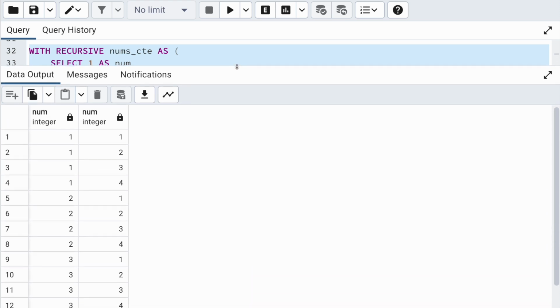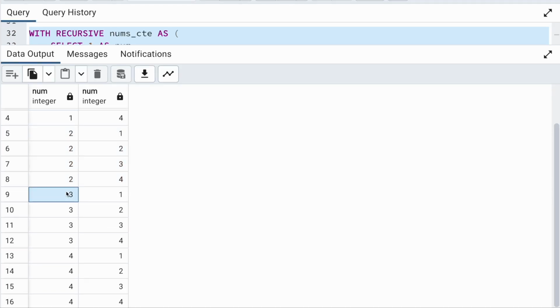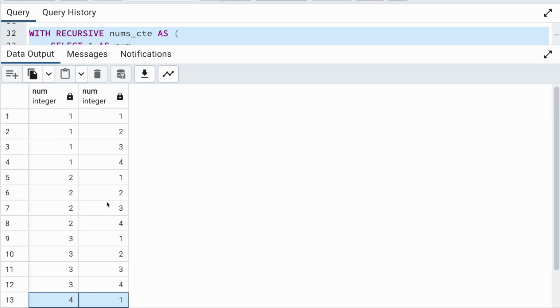So now the result is, as we have discussed, 1 appears 4 times, mapped to 1, 2, 3, and 4. Again we have 2 mapped to 1, 2, 3, and 4. Again 3 is mapped to 1, 2, 3, and 4, and we have 4 also mapped to 1, 2, 3, and 4.